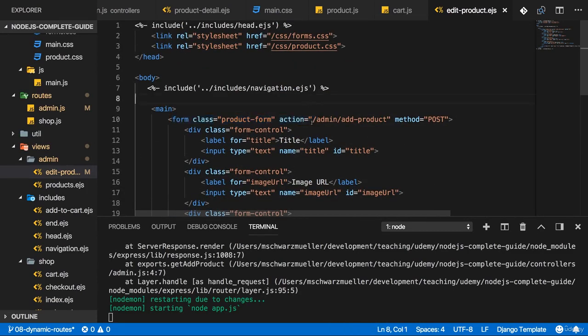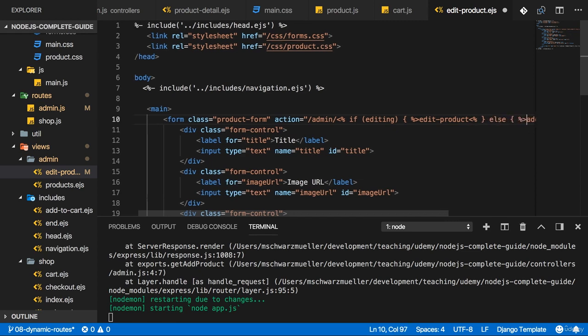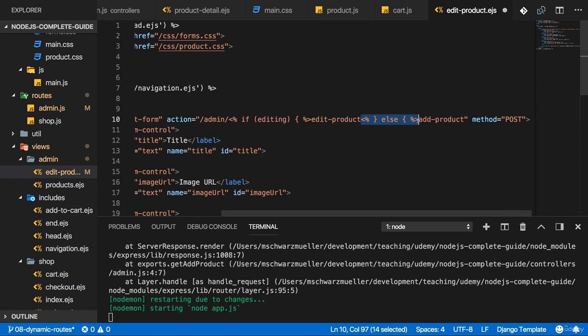So here on the form, the route we're sending the request to should also change, of course. Right now it's always add product, but it should only be add product if we are not in editing mode. So here indeed, I will also output something dynamic. I will check if we're editing. So I'll have the same logic as for the button. And if this is the case, I want to load /edit product, let's say. Otherwise, I'll close that and have my else block open up. So otherwise, this is my EJS else block. I'll add product into my URL here.